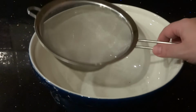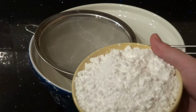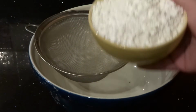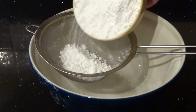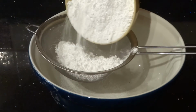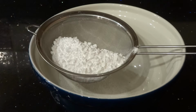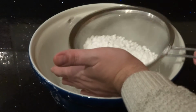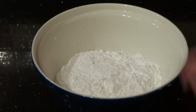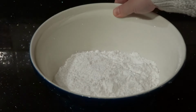So you just get our sieve here, just put it on top. As you can see here, the icing sugar is in clumps, so if we sieve it, it'll be fine and make it a lot easier shortly to be able to mix it in. So do it bit by bit. Just tap it against the side of your hand there. So there you go, eventually I've got there. That's the sieved icing sugar.